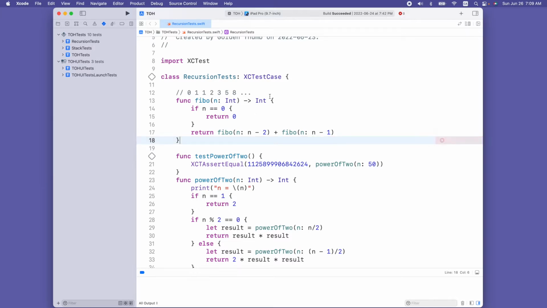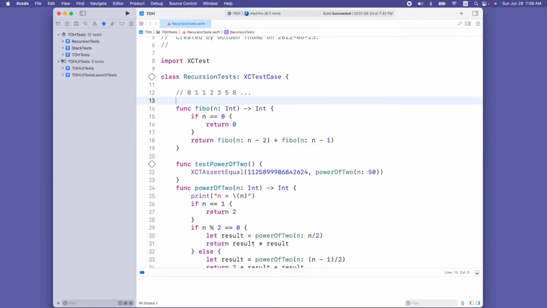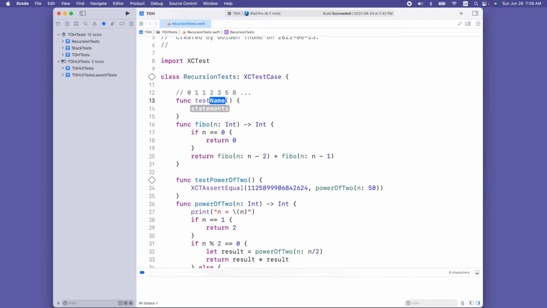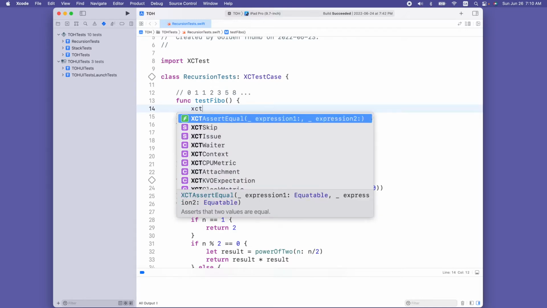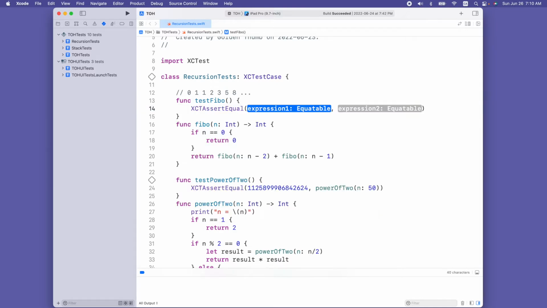Let's test it to see if it works. Test Fib, and we can XCTAssertEqual, so zeroth, first, second, third, fourth, fifth, sixth.